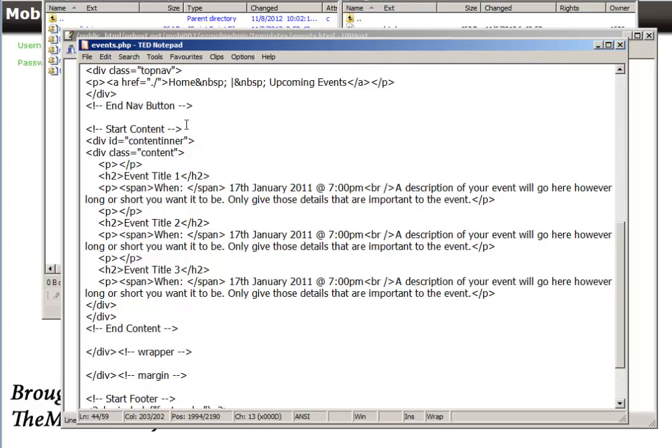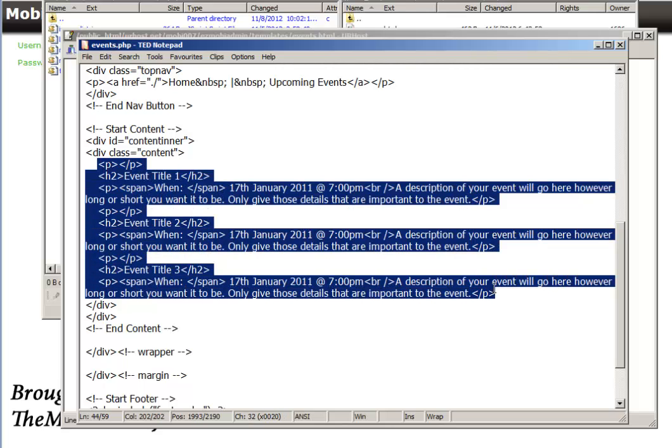There's always, this is the sweet thing about Will's, he's documented it very well. Got the end content, start content, very easy to follow along here. What we're going to do is, and I'm just using this as content, right? I'm going to go in between the div tags, always in between the div tags. I'm going to copy this whole thing.